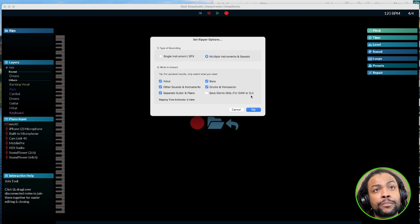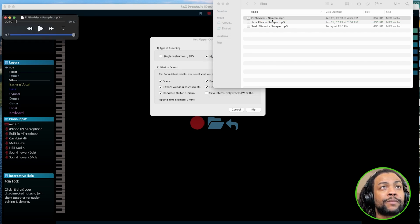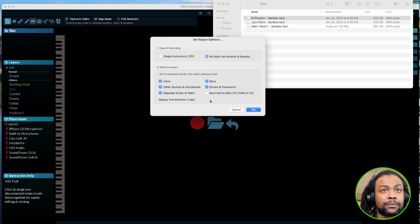And then it also tells you the approximate rip time. So it's going to take 2 minutes to load all of this into RipX, turn it back into a multi-track. I'm also just working with a pretty short audio file. If I pull this up in QuickTime, you can see we're talking about 17 seconds of a file. So if you're trying to do a full 3 minute, the estimated time for ripping is going to be longer. But that's fine because there's a lot of processing going on right here.